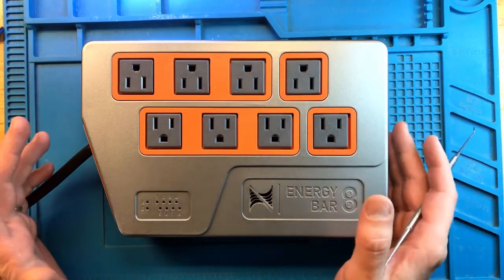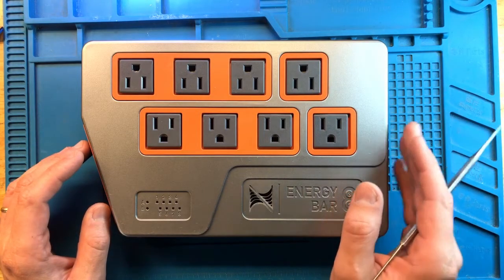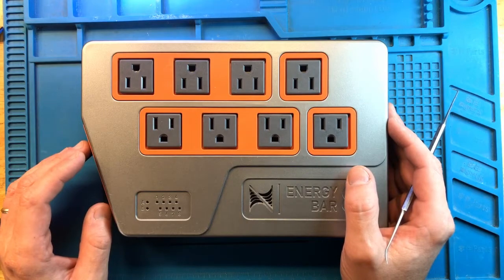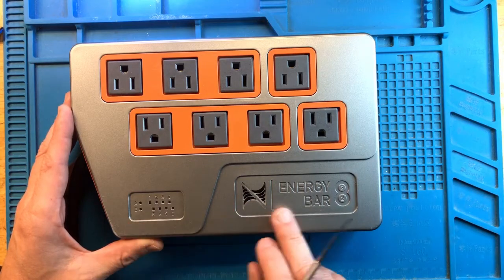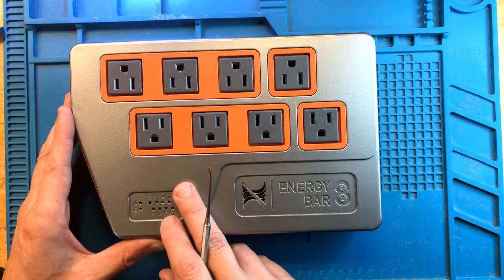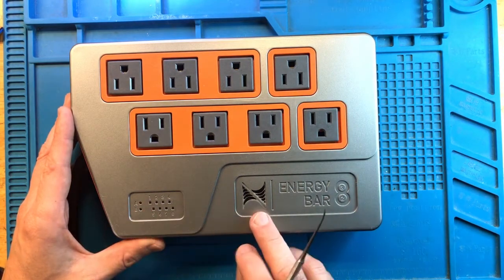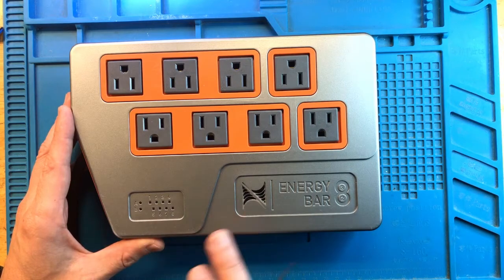The issue described to me is that they watched the video on the 12-volt power supply repair. They attempted to replace capacitors. Something else went wrong or was wrong with the unit, and it's no longer working. So when I attempt to plug in this EB832, there are no LEDs coming on, but you can probably hear relays inside clicking on and off. This indicates that the 12-volt power supply is actually working, but there are no lights. So let's open it up and find out what's going on inside this unit.